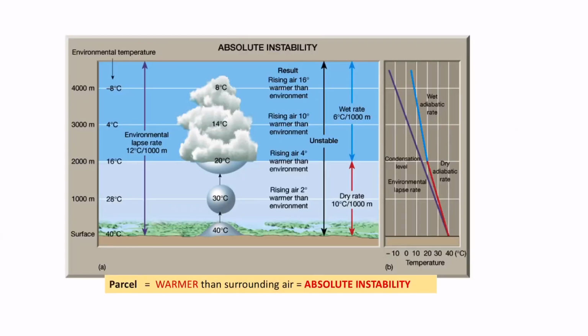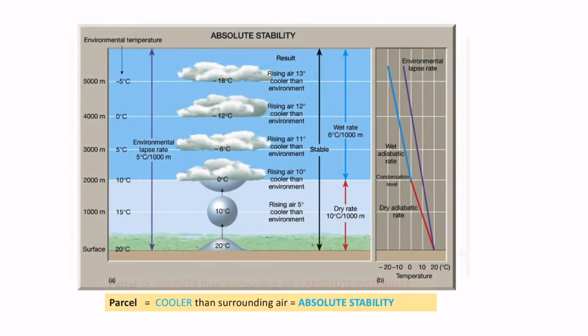The last thing to mention here is when we've got that rising air, when the parcel of air is warmer than the surrounding air, we get what we call absolute instability. So you can see here that the air, once it starts to rise, is much warmer than the surrounding air, and so it continues to rise. However, if the air gets cooler than the surrounding air, that's when we get stability. So you still get a bit of movement, but you're not getting that kind of massive uplift of air, which was going to create these huge cumulonimbus, cumuliform clouds.